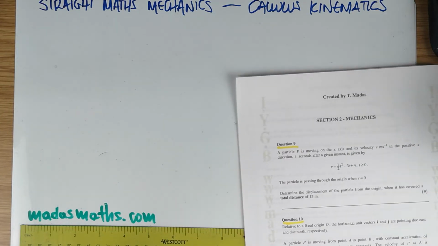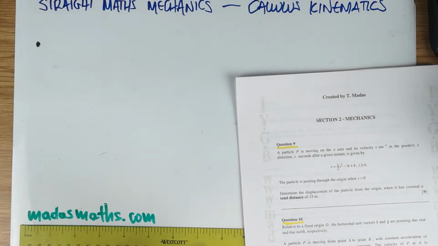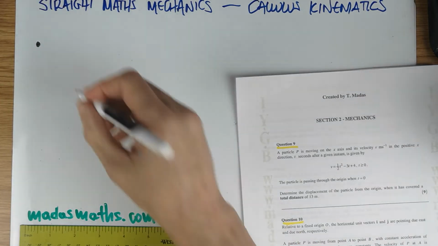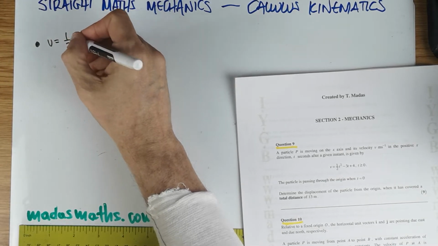And that's how you should do your mechanics. I mean, read the question. Sometimes with long questions, don't read the whole thing from beginning to end. Nothing will go in. Identify what the topic is and then slowly go back to the question and start recording the bits which are important. v is a half t squared.